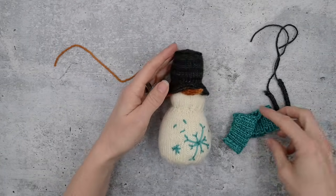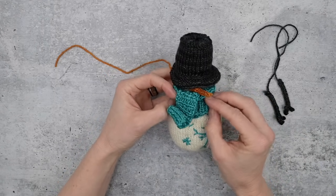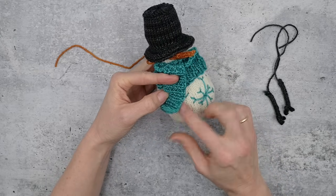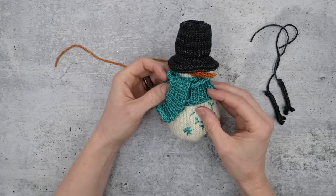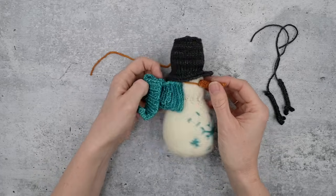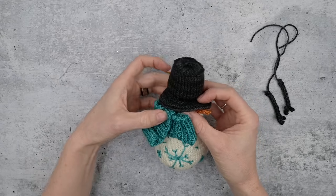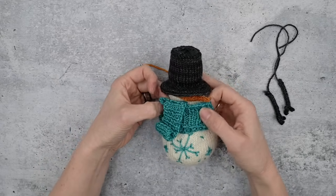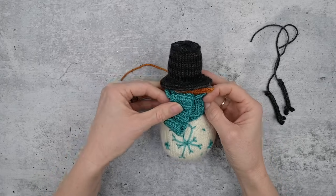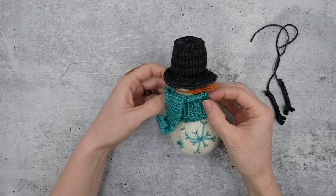Think about whether you want to move the nose over a little bit so that when we put on the scarf and the end hangs down, it's hanging into this area here rather than covering up the main focal point. Depending on where you place the nose, the scarf placement will change things, so spend a little time — maybe even put the scarf on — and think about how it's hanging and whether you like the overall design.